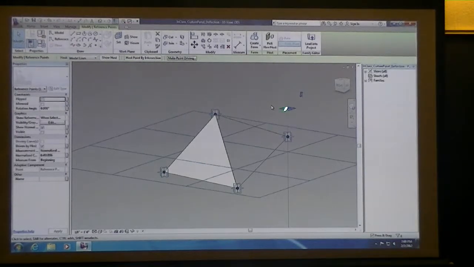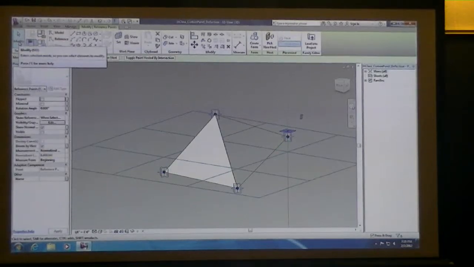Once you do that, you can select that point, and notice that whenever you select a point that's been hosted on an element, you have this other option up here on this green bar that says host point by intersection. If we select that, it wants you to pick a face to define the host intersection with the given curve for the point. So basically all that's asking you to do is select that surface that's already in this model. So I'm going to select that form element that we've created, and you should see that your point drops down, or it might move up. It'll move in some direction.